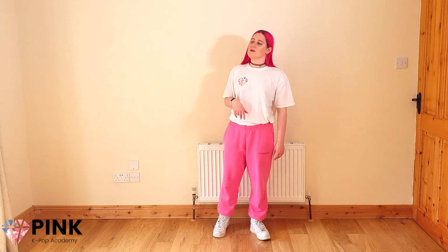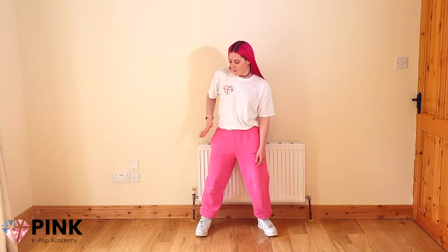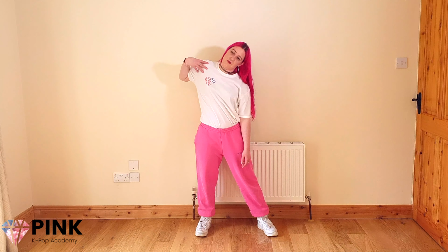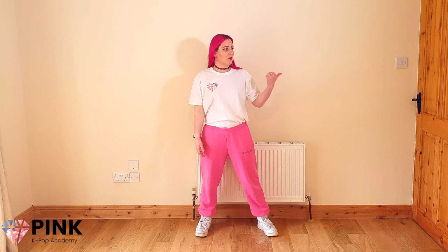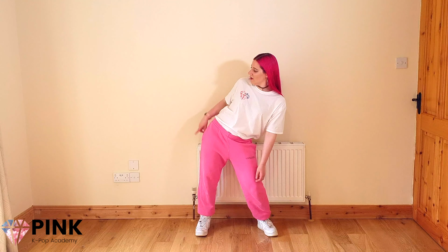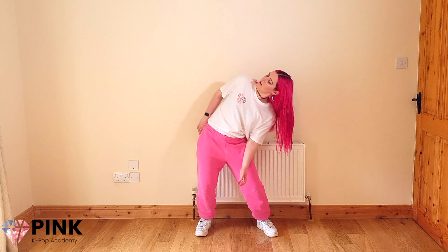The last thing we're going to do in this song is a side wave, okay? So plant the feet a little bit apart. You're going to push into the left hip first, then bring up the ribs, then bring up the shoulder, and then bring up the head, and then we're going to just step into the other side. So push, lift, lift, lift, and push, lift, lift, lift, and then we'll make it flowy, but we'll keep it nice and slow because we're just getting the feeling of that lifting up.